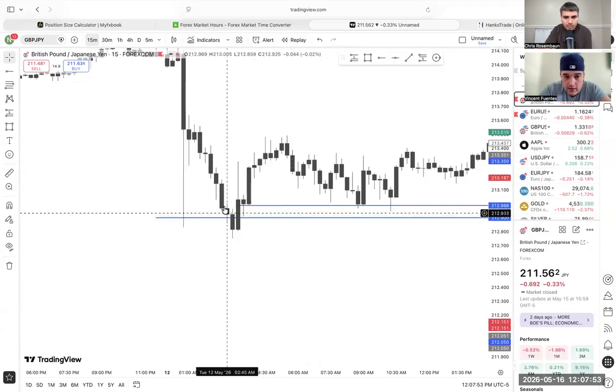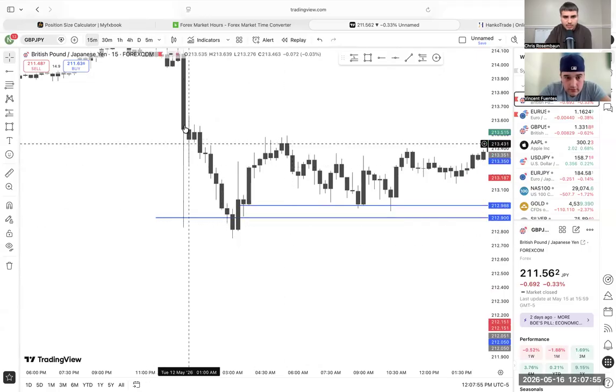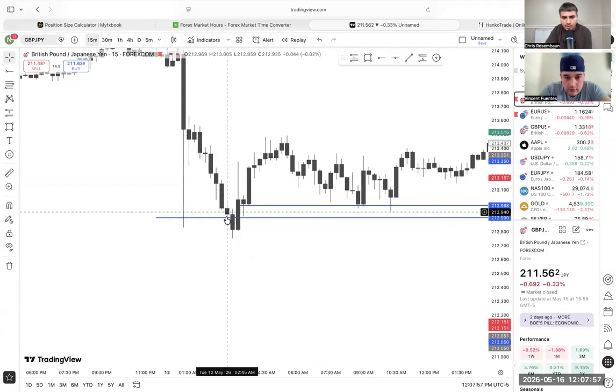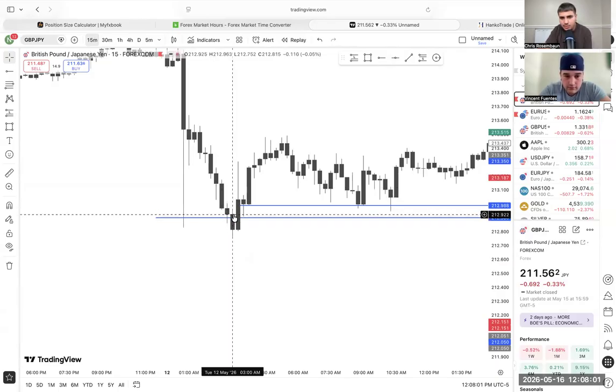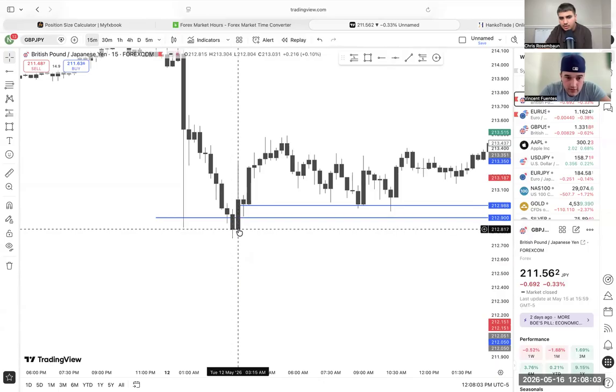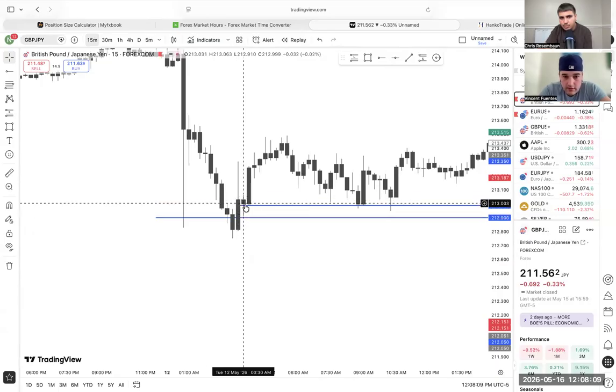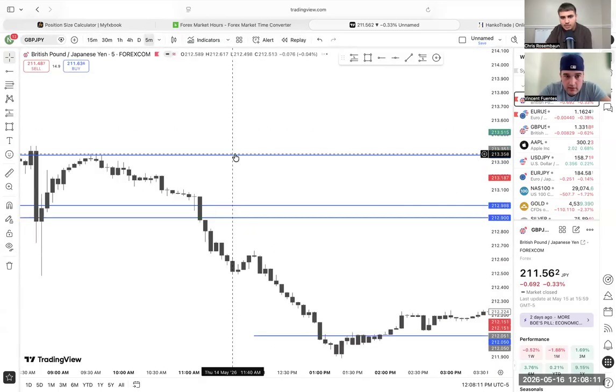So you see on the 15-minute, price tapped here, price shot all the way back down right here. It tried to go down here, it rejected up, and this candle closed right below it. Then it instantly shot right back up, and then it came all the way back down and created a support right here. But on the 5 minutes, all it did was this.